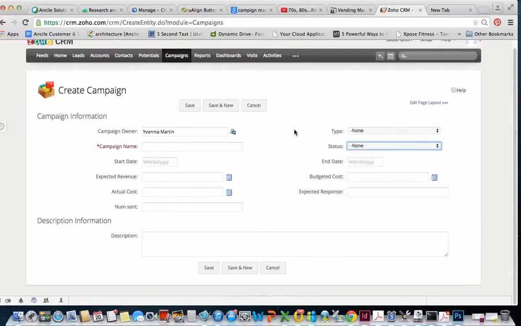And so let's see, status. It's interesting that it doesn't have the rolling piece that we're talking about, so just the start date and the end date. Alright, so I guess this is just establishing the campaign. This is the check me out campaign.